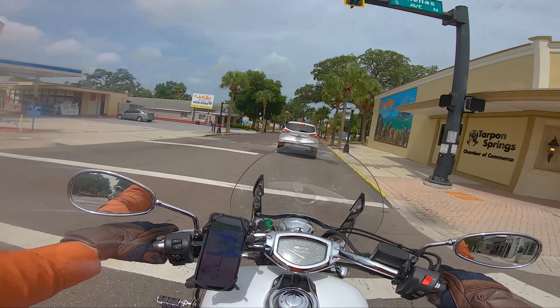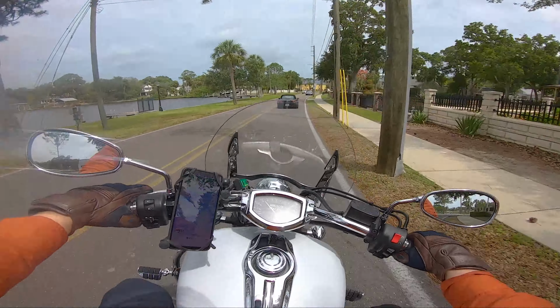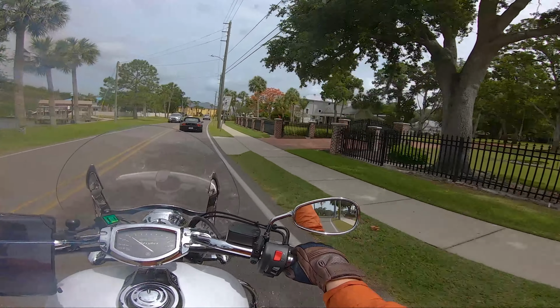Look at this. This is pretty, isn't it? Oh, we have to do a stop here. That counts. I stopped. The whole come to a full stop thing is really weird over here. In Ireland we just roll through stop signs if you can see, and obviously stop if there's something coming. But I don't know why over here, even if you have a really good view, you're supposed to full stop at the stop signs. It's a weird one.